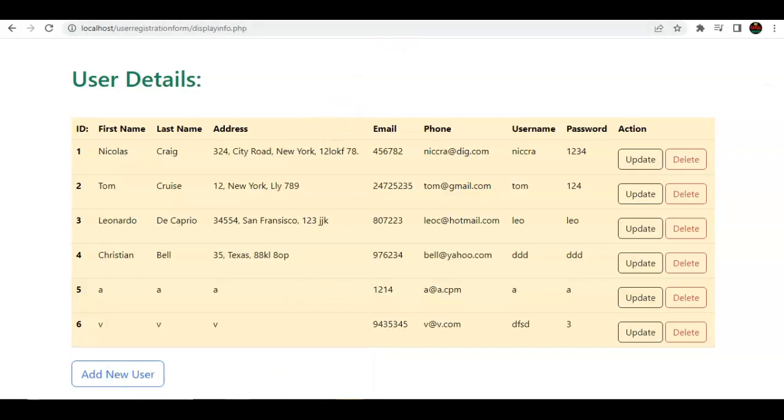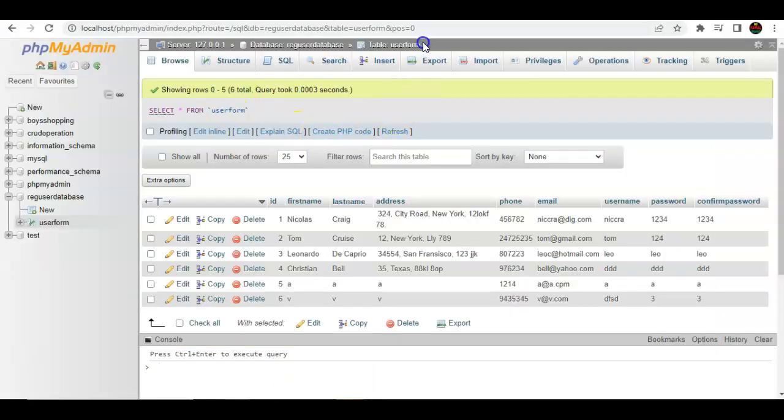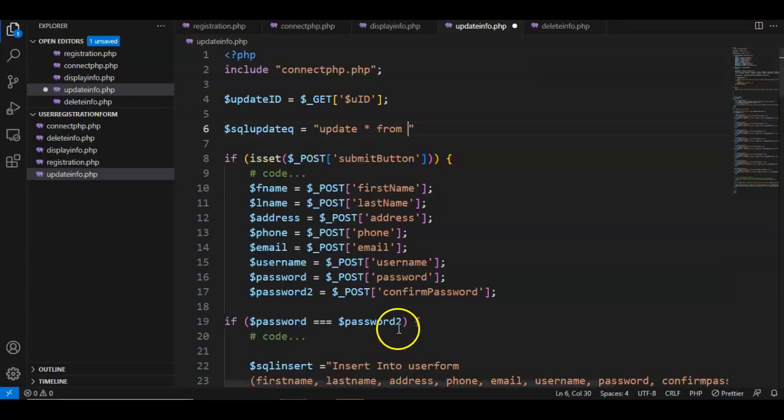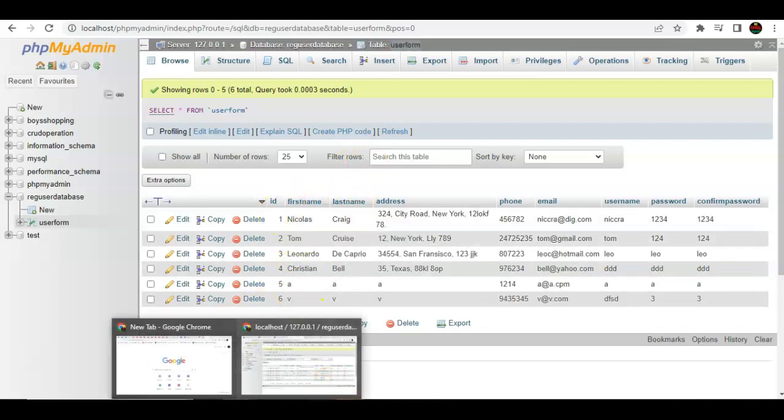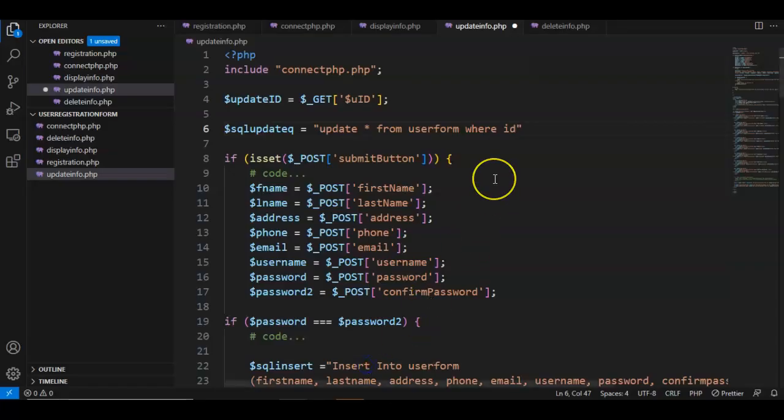Our table name is use form, where the column is ID, so where ID is equal to this ID.